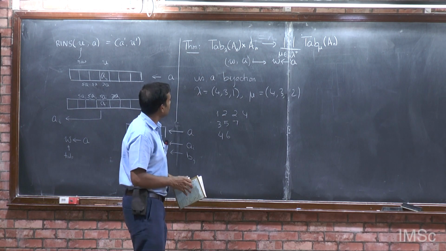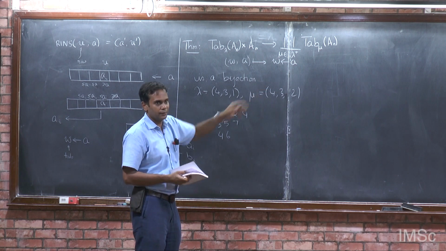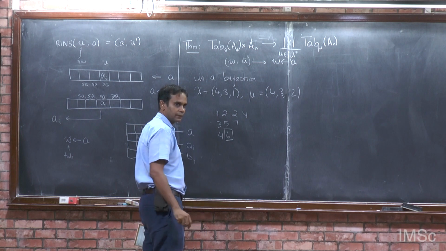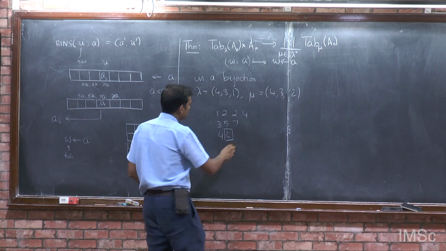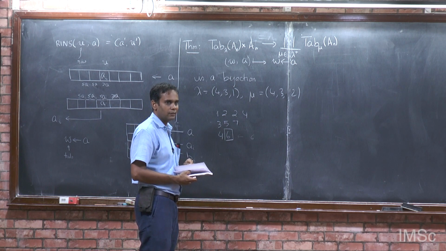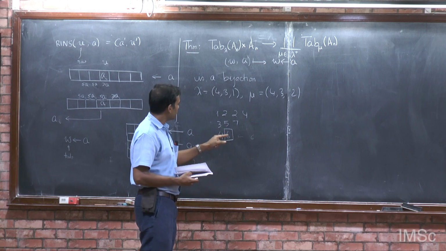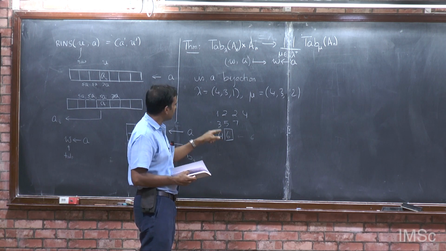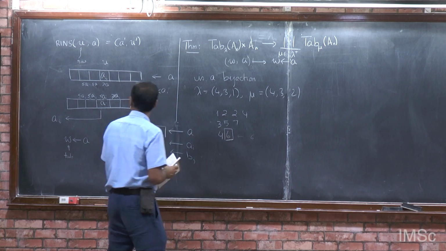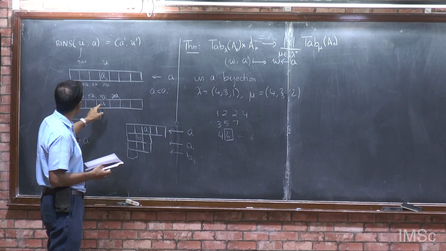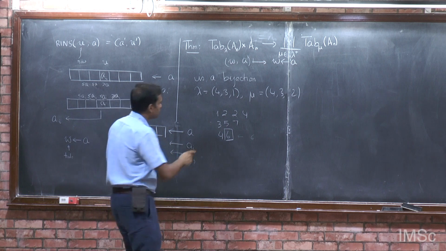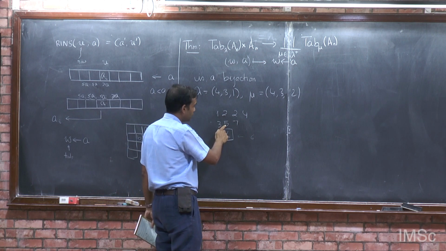So, firstly I figure out what changed in the shape. What changed in the shape was that we added this box, right. That means that I had inserted a 6 here and it just came to rest on the right of this row. So, where did this 6 come from? Well, this 6 must have been bumped out from here, right. Who bumped it out? Well, what was the rule? I look for the rightmost element that is less than 6. So, this 5 bumped out the 6.